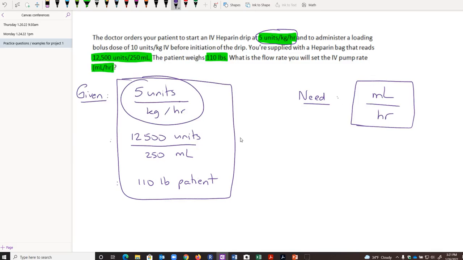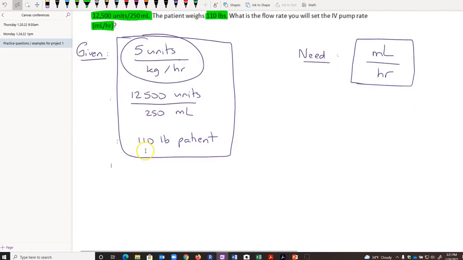All right, so a couple things here that we can take a look at. You'll notice here that we do have the units given that are the same as the units that we want. So we have milliliters in this relationship, and hours in this relationship, and we have hours over on this side, right? All the other units we have to cancel out.